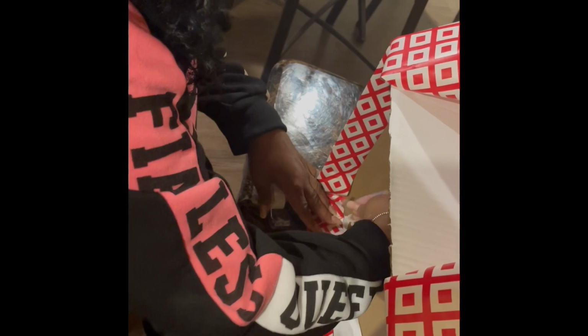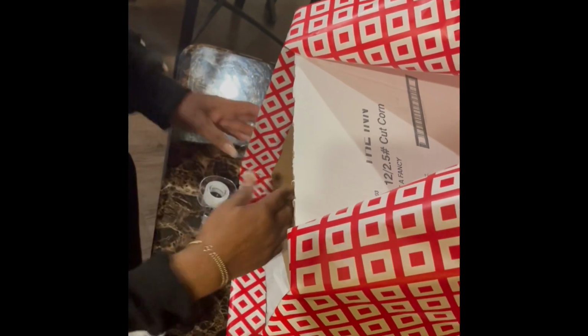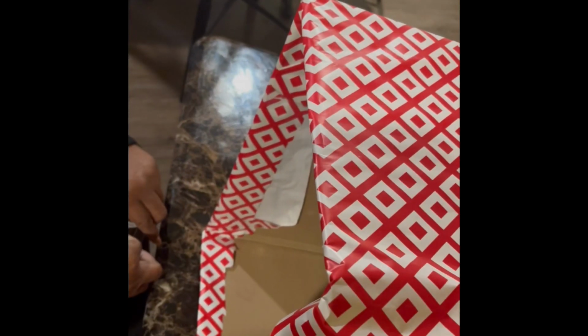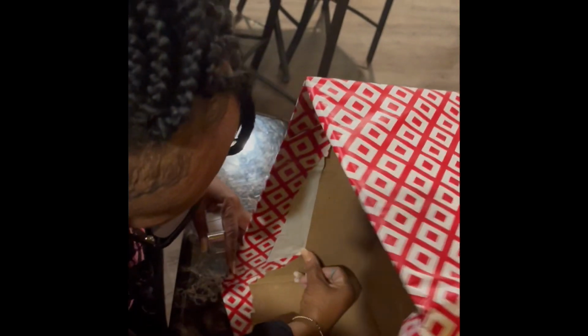So this here is what I'm doing now. I'm just closing it up. So this part isn't going to be seen. None of that will be seen because all your items will be in there. But you do want to get it down good so that when Felicia gets older, she doesn't have to do a whole lot of nothing on the inside. So we'll be back in a few minutes with a completed look.